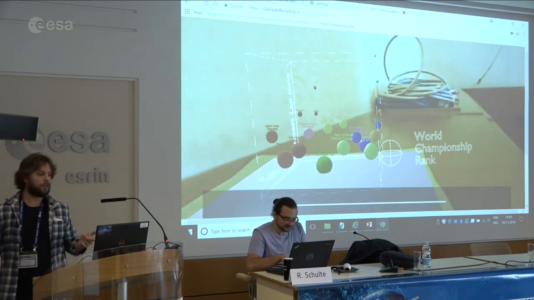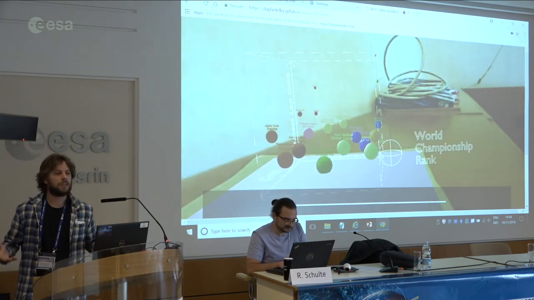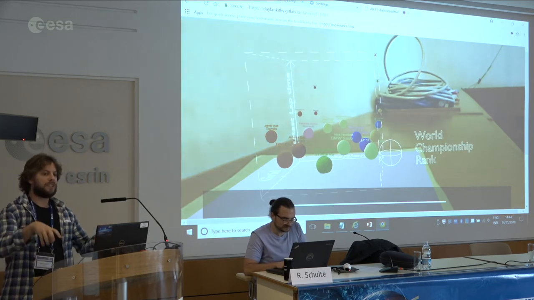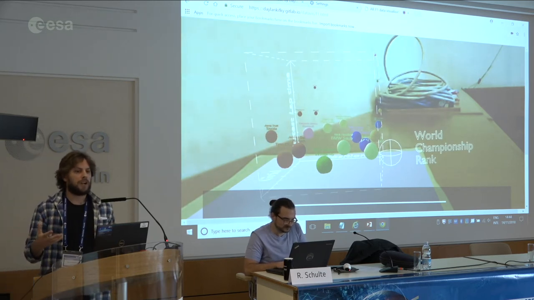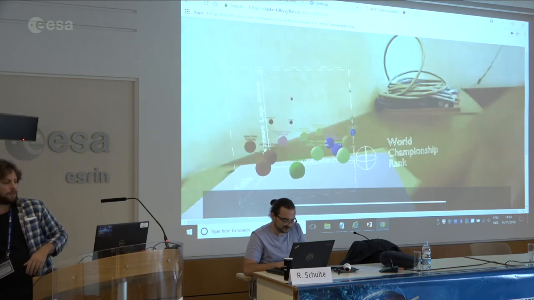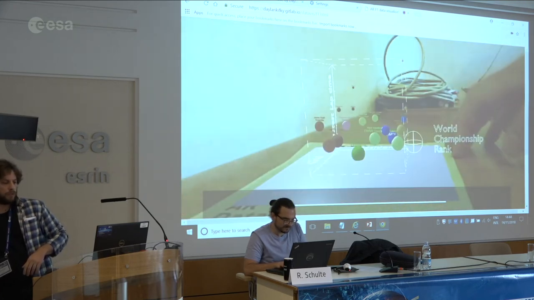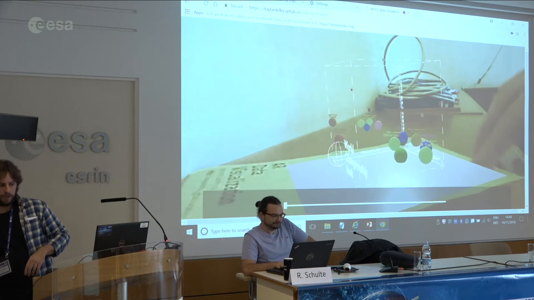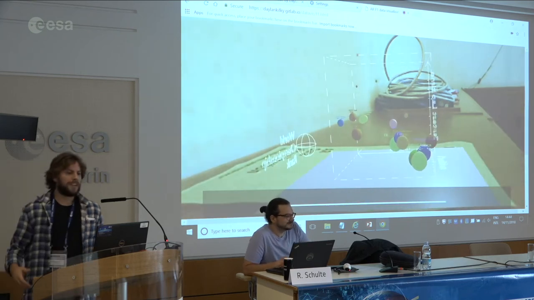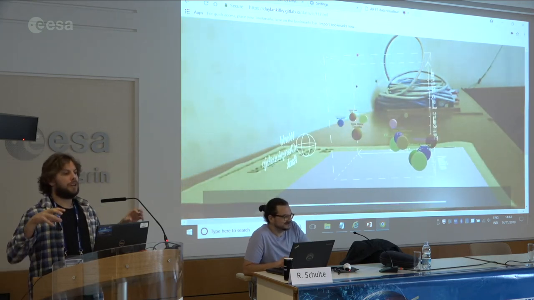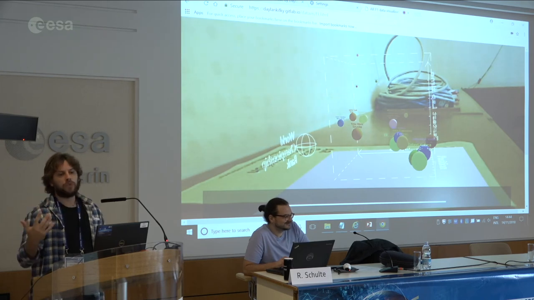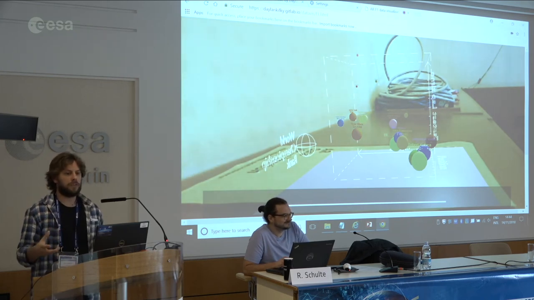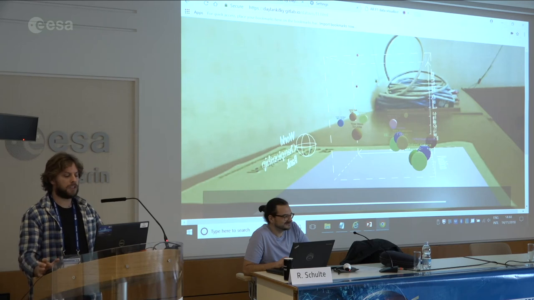Okay, and the first thing you might notice about this type of visualization is that you can treat it as you would treat any object in real life. You can rotate it, okay? If you want to see a particular point of view, you just put it there. There is no more intermediate 2D interface to deal with. You just treat it as you would any object.